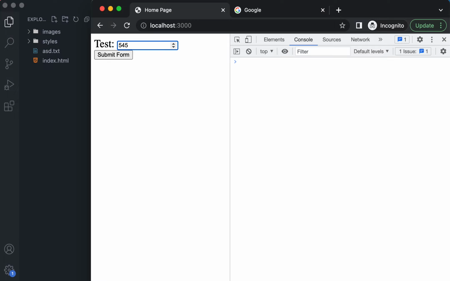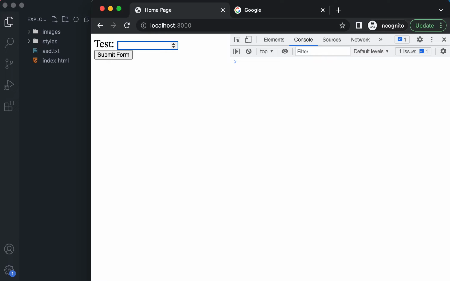That is the first thing. Second thing is that apart from clicking the up arrow and down arrow, you can use your keyboard up arrow and down arrow. That will also work. See, I'm pressing up arrow, it is increasing. I'm pressing down arrow, it is decreasing. So this is like a normal thing.